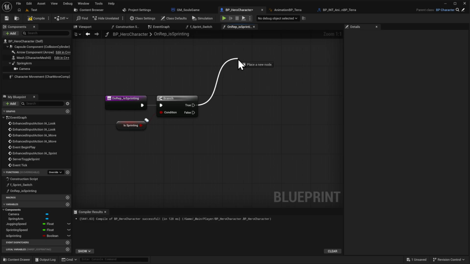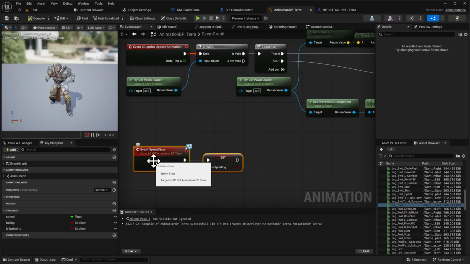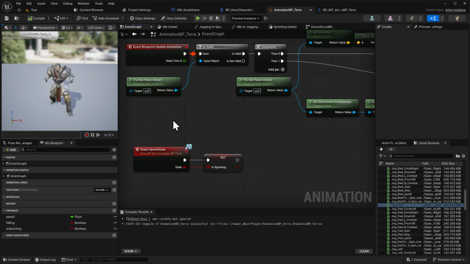When here on this function we have true, then we want to set our animation blueprint IsSprinting. This has to be then true in this place.